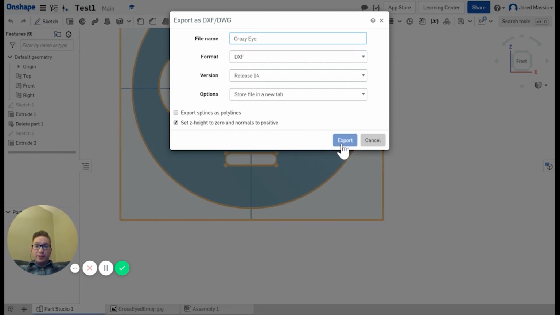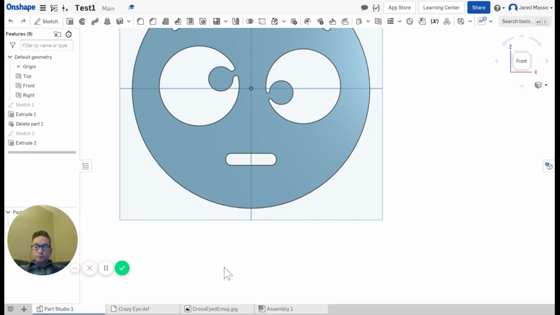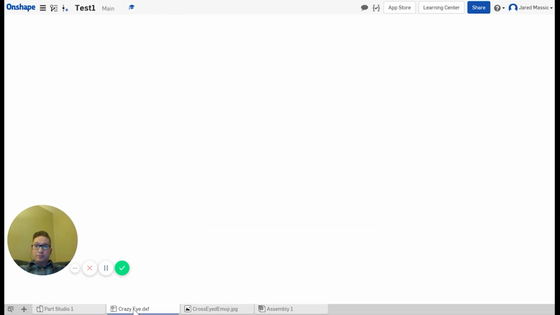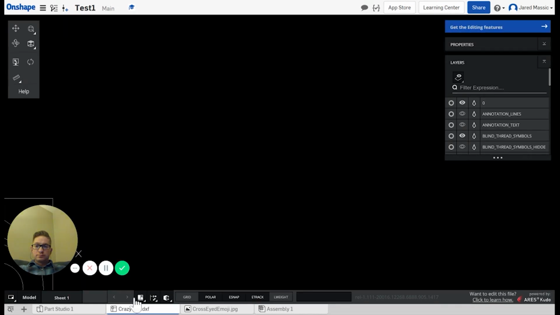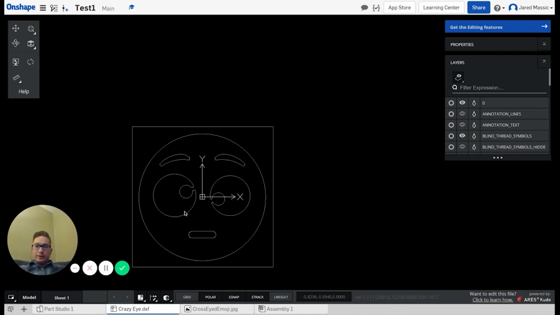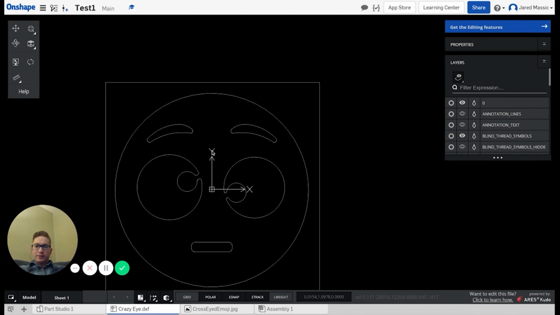Show file, new tab, export, crazy eye DXF, and we're going to let it load. And I can come out here. And don't worry about these XY things. I don't think they're going to be an issue, but there's my crazy eye emoji. There he is. Now, again, approximately 6 inches by 6 inches.